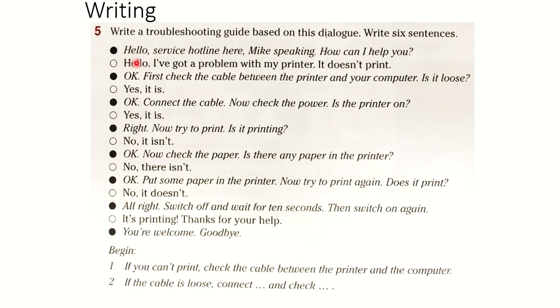Now each dialogue or each short dialogue should have a troubleshooting guide here. Here is the guide. Here is the problem and here is the solution, the answer. Here is the guide how to solve the problem. So now the answer here, or the guide that the customer service gave to the customer: if you can't print, check the cable between the printer and the computer. Sorry.